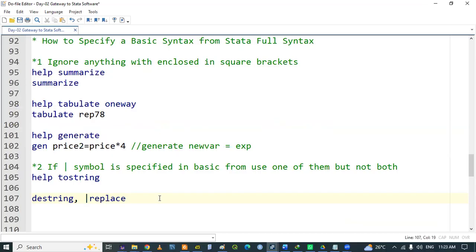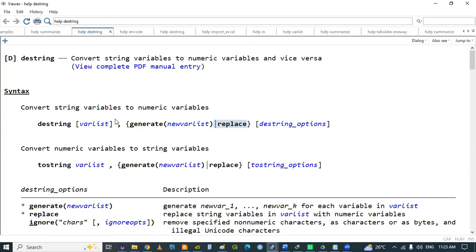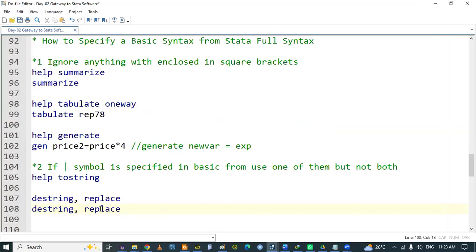This is the basic form. Or tostring, comma, generate newvarlist. We're going to talk about the issue of newvarlist later. So these two are the basic form commands for the tostring command.